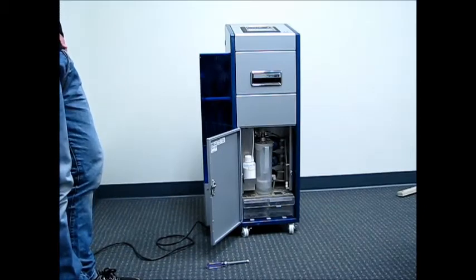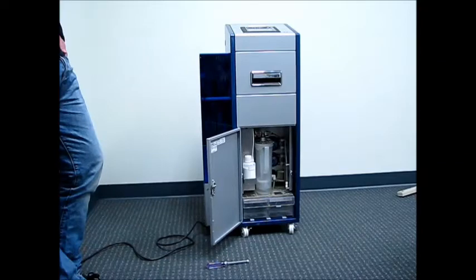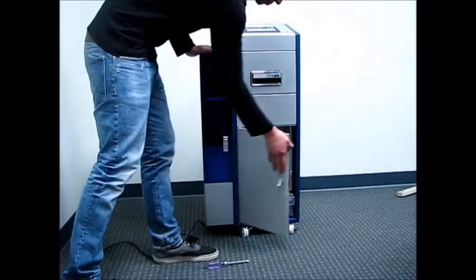Again, there's no sensor in this bottle. The machine does not know if the bottle's full or empty. It just assumes that after so many minutes of the compound pump running that you need to check and replenish if and as needed. And then you'll go down to the compound screen and clear the compound pump timer, which we will get into when we go over the screens. So, with that being all said, we are done down there, so you can close the plexiglass or the bottom door.